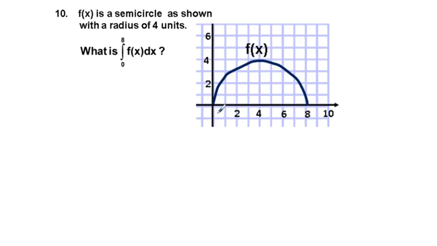Okay, 10. f of x, the semicircle, is shown with a radius of 4 units. What is the integral from 0 to 8 of f of x dx? And I drew this semicircle not too well on the left side, at least. So we're really looking for this area all here that I'm shading in.